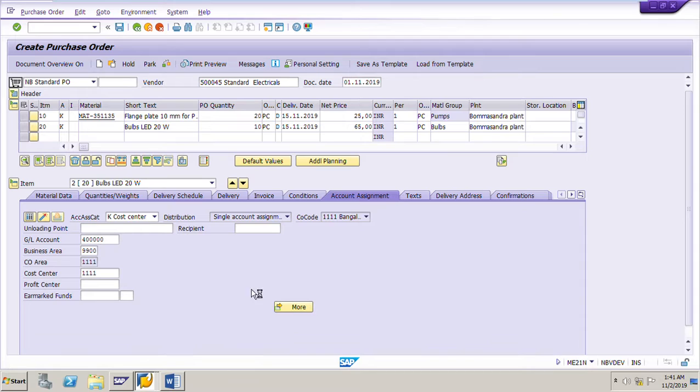And note down this purchase order number, which we are going to create in the document.